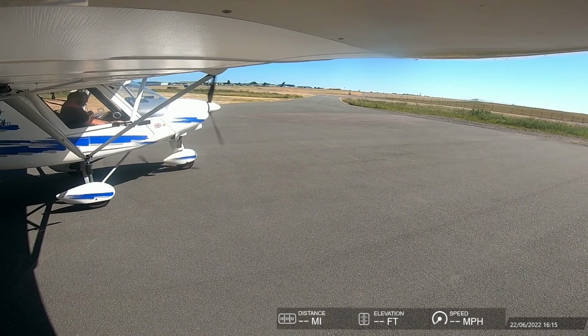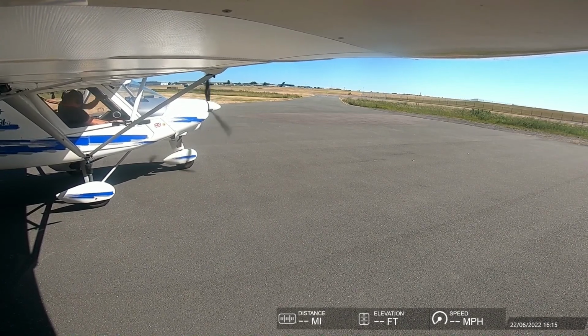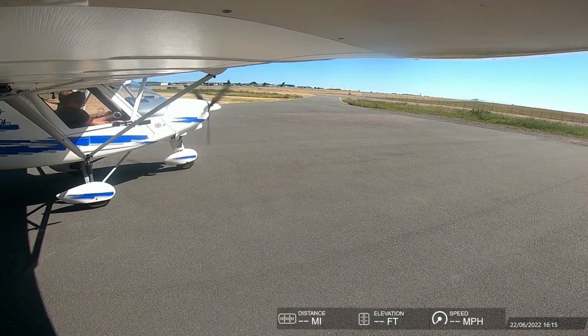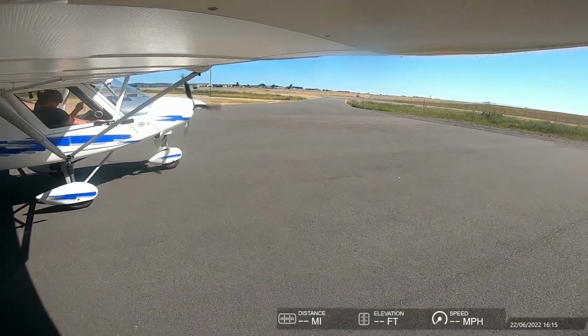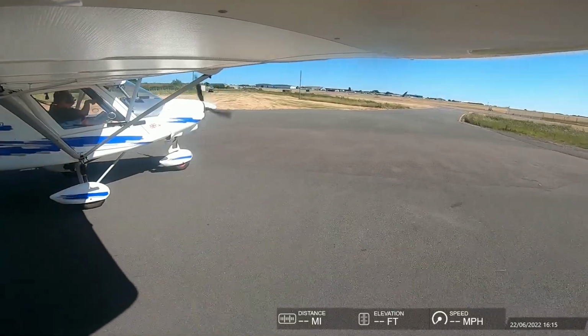Put that at the top. And when I press mode, which I will in a minute, that will be transmitting to air traffic control and it'll come up on their radar. But now he's told me I can taxi to Echo 1. Right, Echo 1 is the crossroads which goes over the other side.